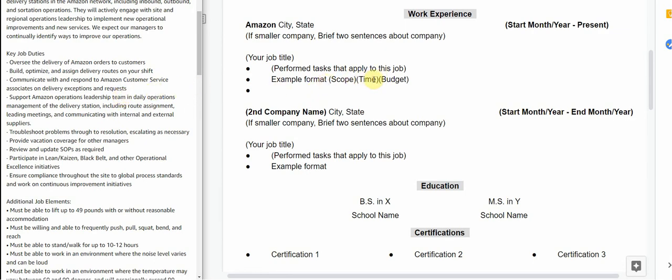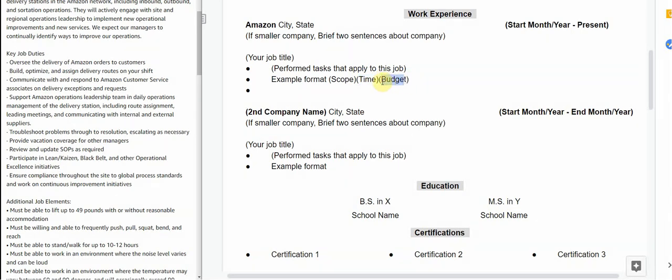And then any time requirements where you did something quicker than a schedule that had been set, or if you did a certain task for a certain amount of years, you can express that with the time. And then the budget.